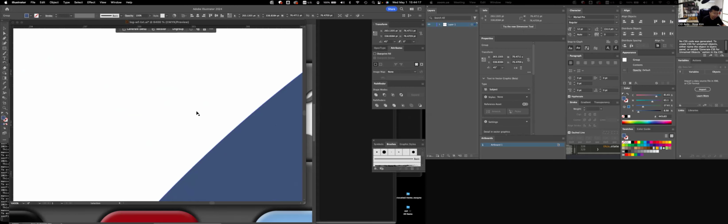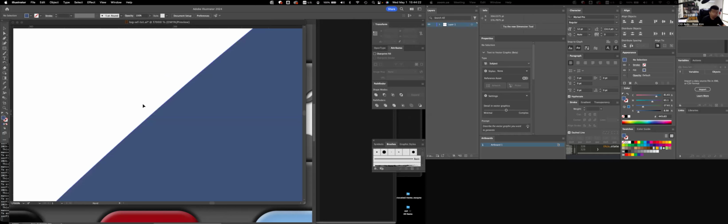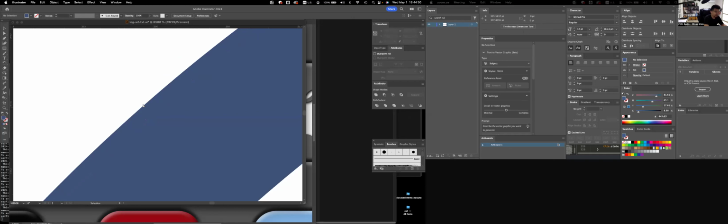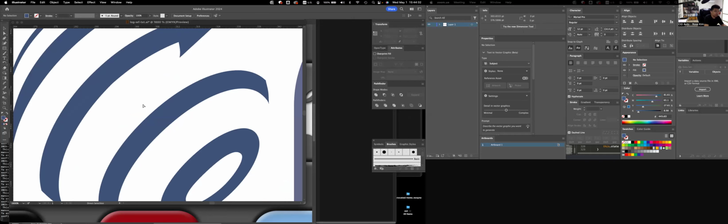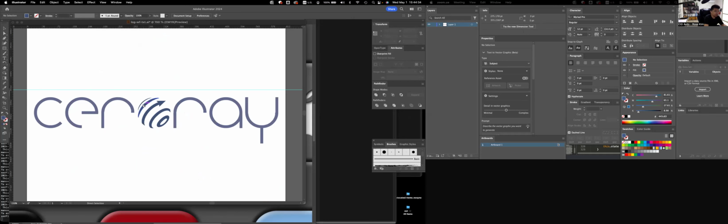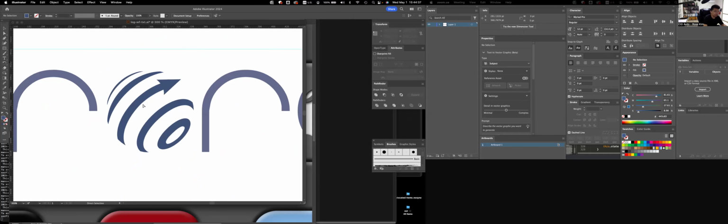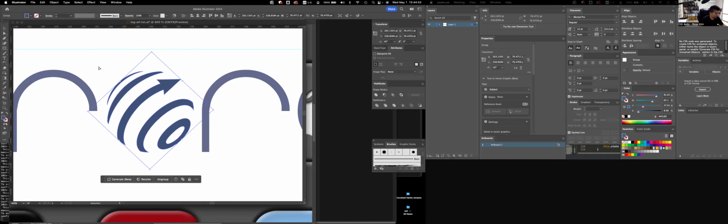It's just line. There are no pixels here, which means the good thing is you can print this at any size and it will not degrade the quality of the image. But like I said, Illustrator is primarily just used to make things like this: make shapes, make icons, and make logos.